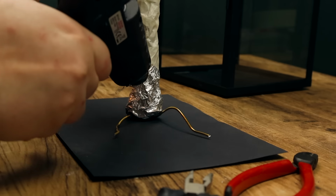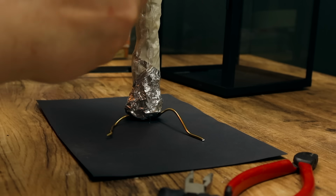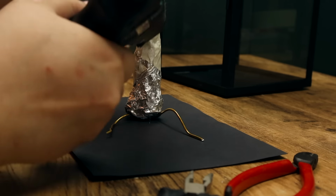Once I was happy with the shape of the tree, I started adding layers of hot glue to the whole thing. This will create the bark and also make it look old and withered.